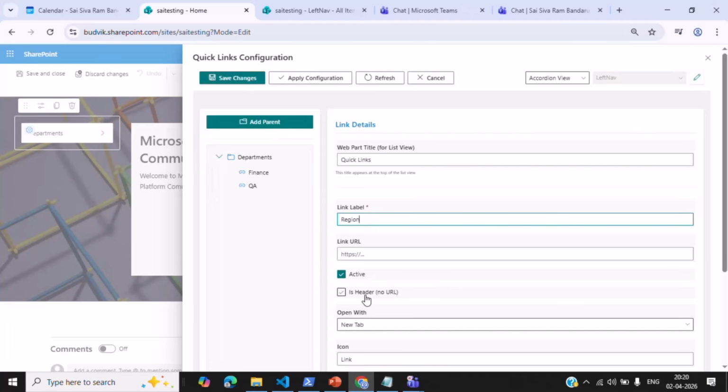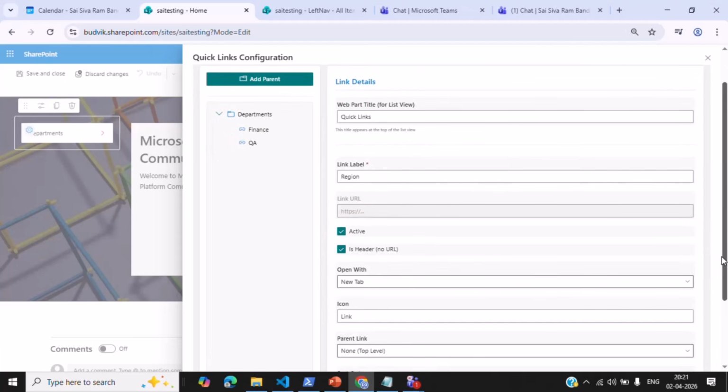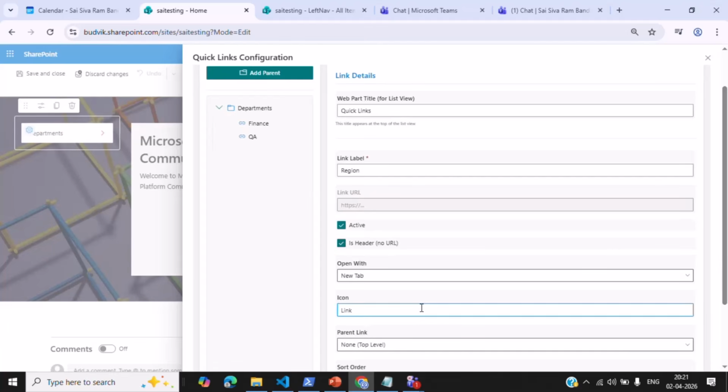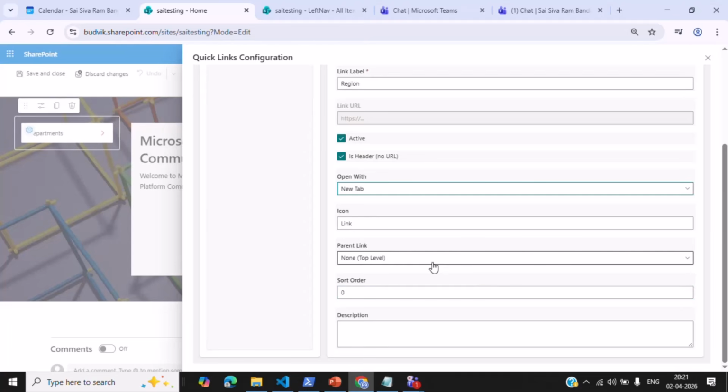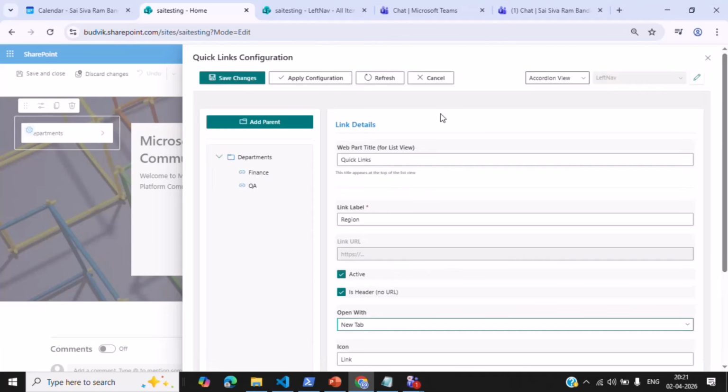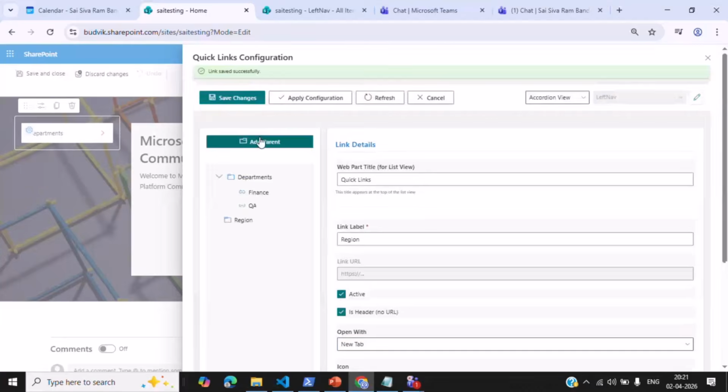This would be the parent item, so we don't need to add any URL, because a parent item shouldn't have a URL. We also choose whether it should open in a new tab or the same window, based on the requirement. If I save this, it is automatically created as a new region.